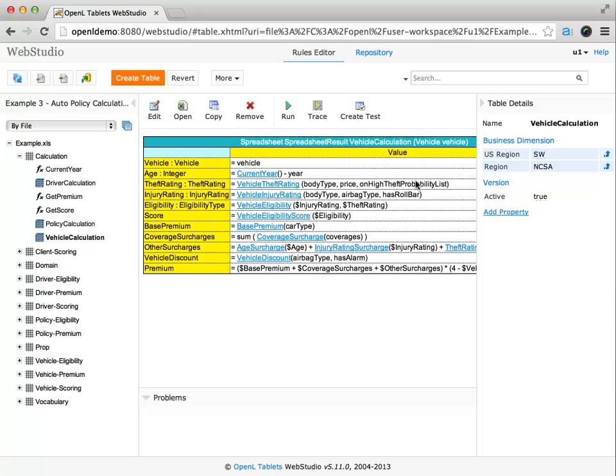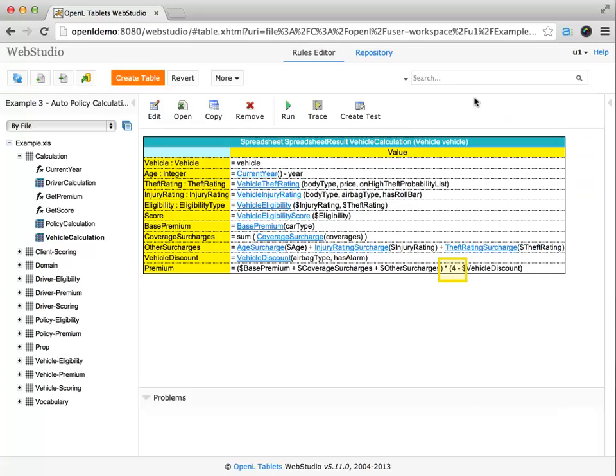And you can notice now the 4 actually is displaying. The update was created by importing the new version of the Excel file. Also, you should notice that there are 2 buttons next to the refresh button, one for updating a module and another for exporting a module. So you can perform these 2 functions from this Rules Editor view.